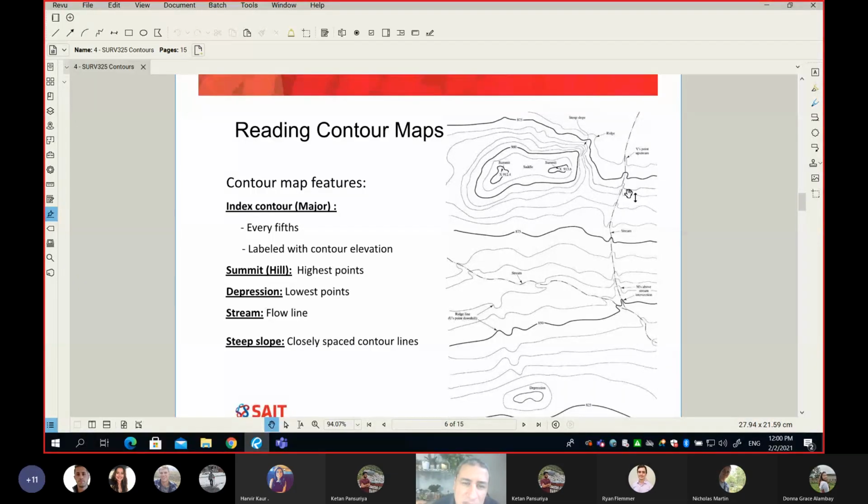So the last lecture we looked at contour lines, and today my plan for the first part before the break is to finish this presentation here. And after the break, we will do a Civil 3D training on the same subject, which is contour lines, and we'll see how we can create contour lines and other things on Civil 3D.